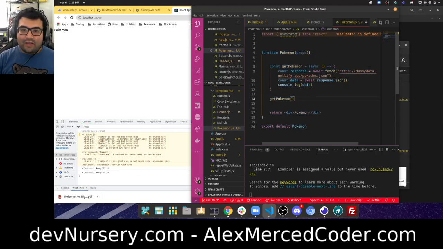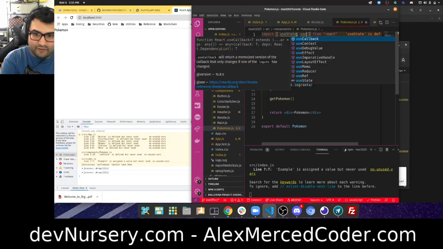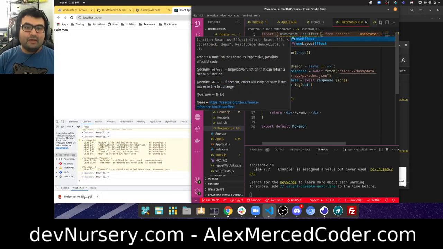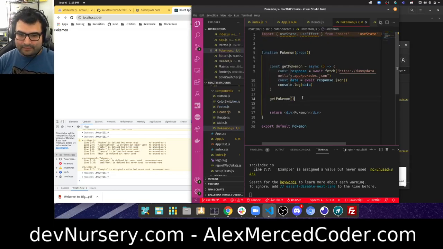So this is why we have the useEffect hook. This is going to allow us to do something when the component loads without it continuously repeating itself. Because it doesn't happen every time the component loads. It'll happen only the first time and other desired times that we specify. Okay, so how does that work?